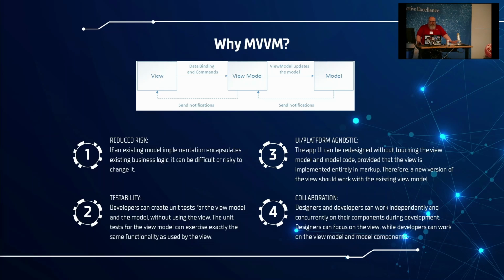Number 2, testability. I mean, we saw Mark's wonderful talk where he was using live unit testing to show new C# 11 features. We all like unit testing because it keeps the project manager off our back for stupid bugs and typos and things like that. So MVVM enables us to have more testable code.